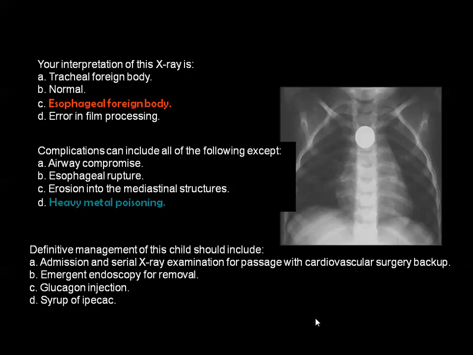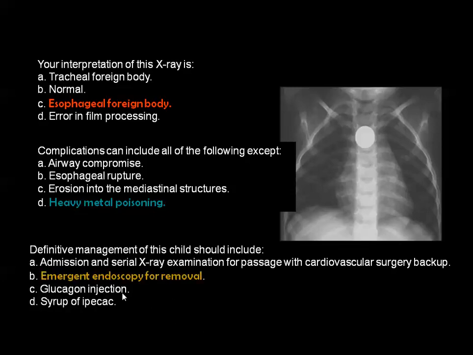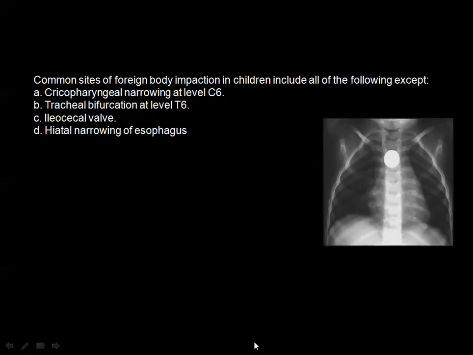Then what do you think about the treatment? Can you follow the passage of the foreign body by serial X-rays, or do an emergency endoscopy to remove the foreign body, or give a cough syrup, for example, to allow the patient to cough the foreign body? Actually, the answer is to remove the foreign body by endoscope urgently.